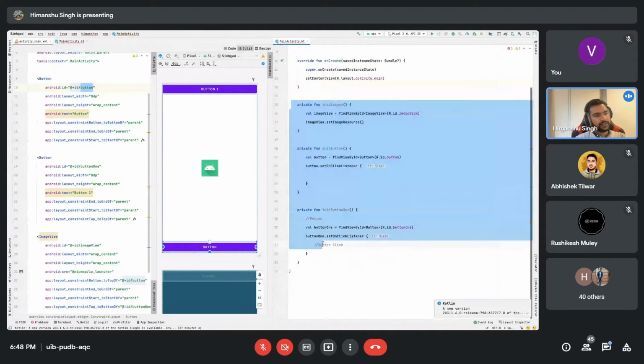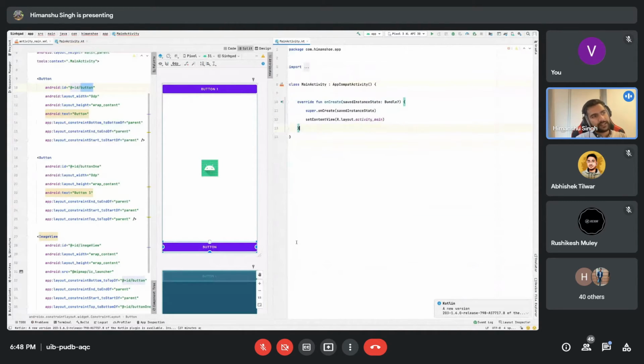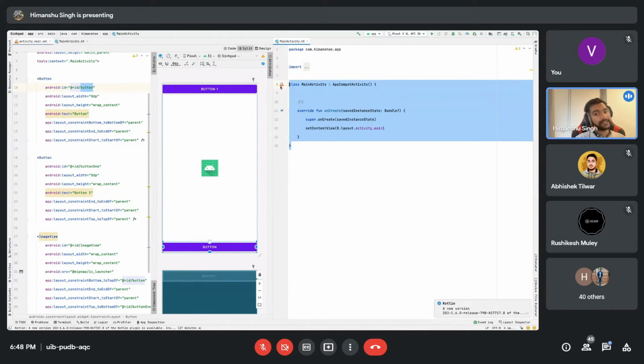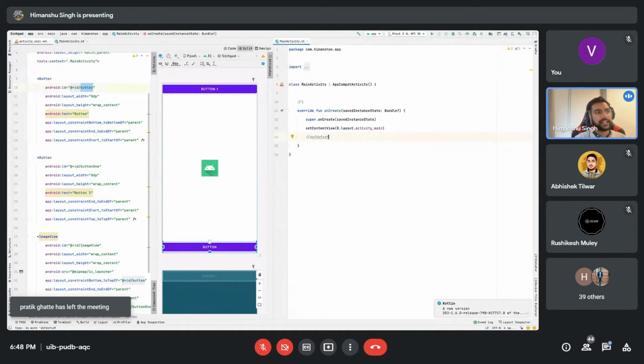Now, a couple of things I'll make sure you know as one of the functions. Whenever you run this app, this is the function which runs the first time. And the name itself is very clear, onCreate. Whenever this activity gets created, onCreate gets called. So since we were writing everything here, this is the best place to write, because this is the first place that will be called for sure whenever this activity is launched.